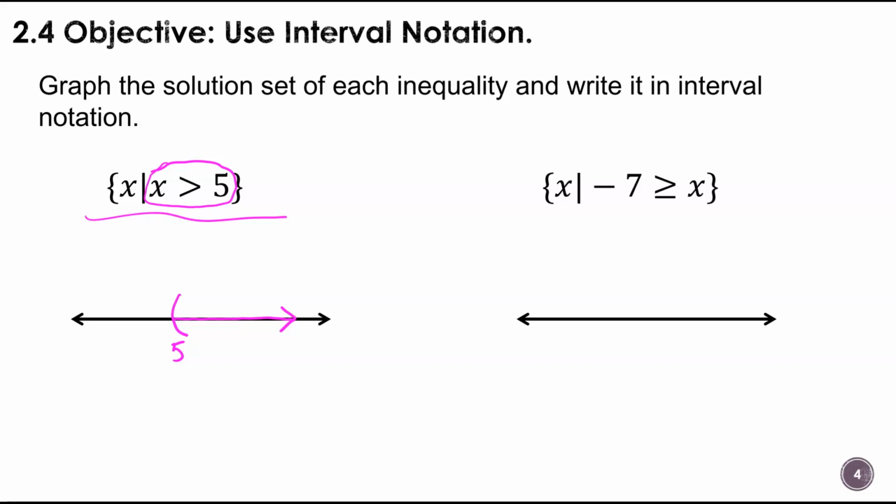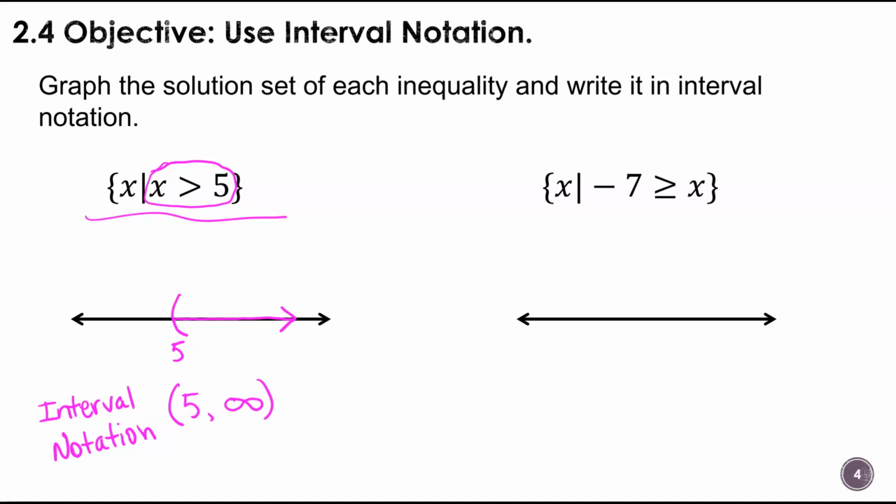When we put this in interval notation, it's going to help a lot looking at the graph, because this says that it goes from 5 to infinity, and this is called interval notation. This is a way to write the solution set. If I looked at just this, I would know, oh, I'm looking at interval notation. This is everything from 5 on, not counting the 5, right? The 5 is not included, and goes all the way to infinity, which of course just continues on.